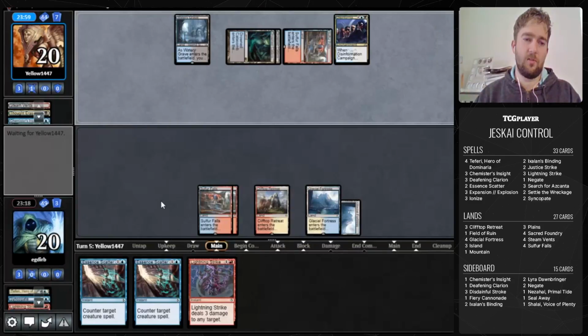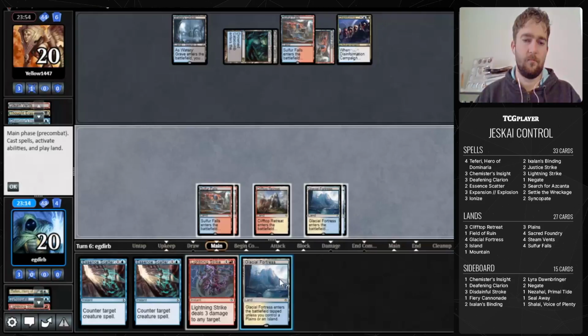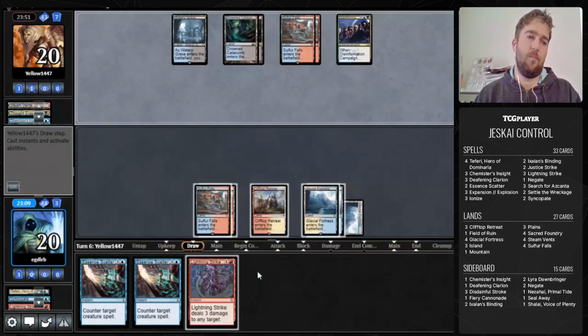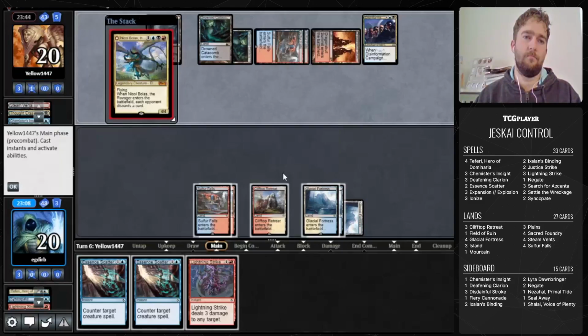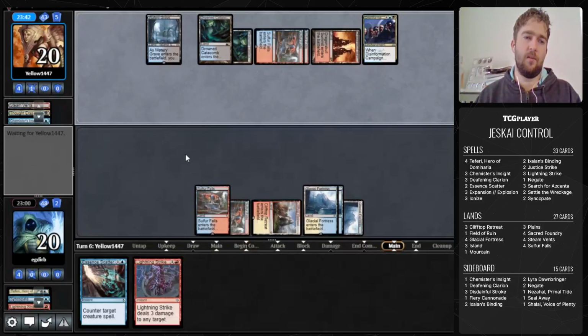And another Disinformation Campaign. Yeah, that's gonna wreck us. That Disinformation Campaign, yep, that's gonna be a real problem. To be fair, we haven't really drawn that well either, but our opponent's deck is firing, and ours is really not. Well, it's an easy choice to Essence Scatter the Nicol Bolas. Don't have to think about that one much.